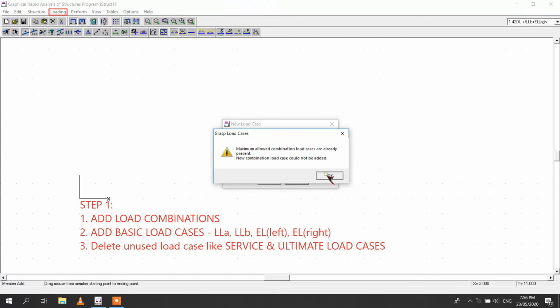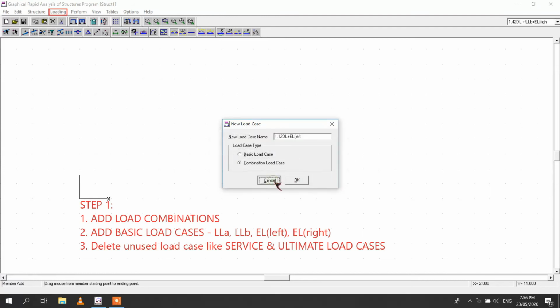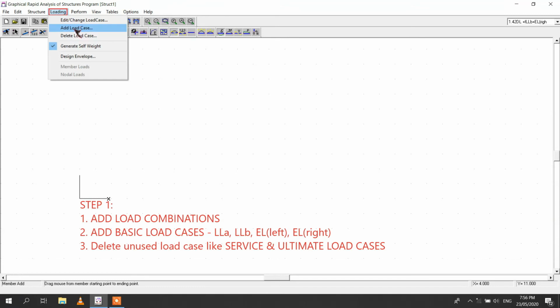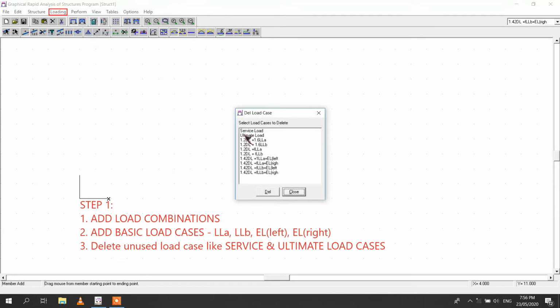To add additional load cases, delete unused load cases like service and automate load, as they are default to the program.